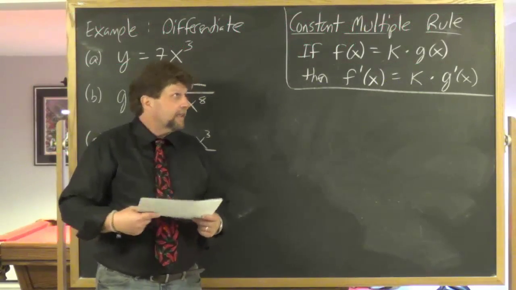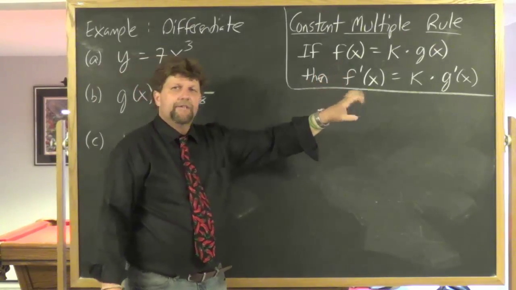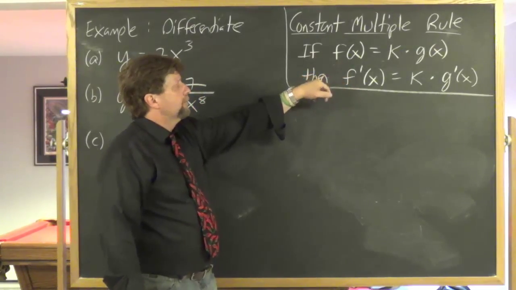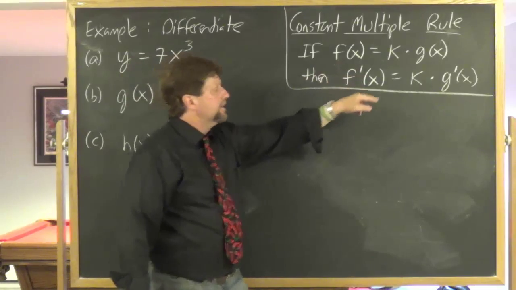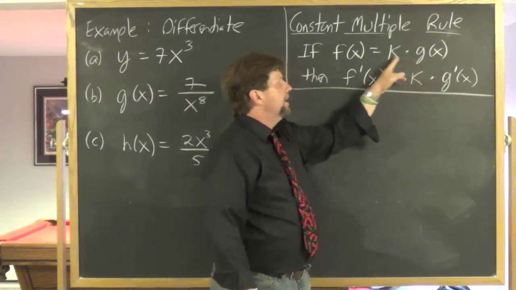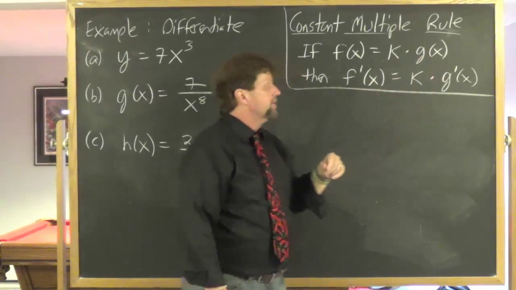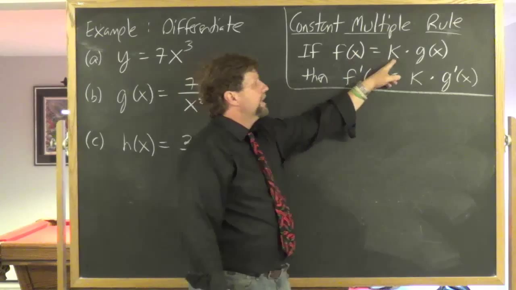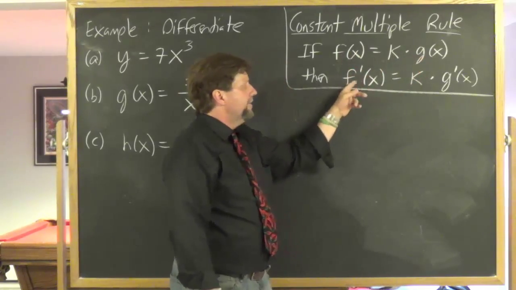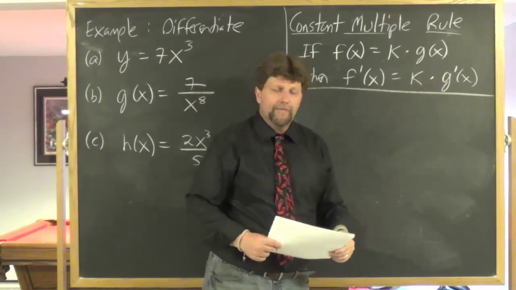All right, we just looked at the constant multiple rule, and I thought I'd write down an abbreviated version of it. Constant multiple rule says if your function f of x is some constant times a function, you know, the constant k is a real number, and this function g is a differentiable function of x, then the derivative f prime of x is nothing more than k times g prime of x.